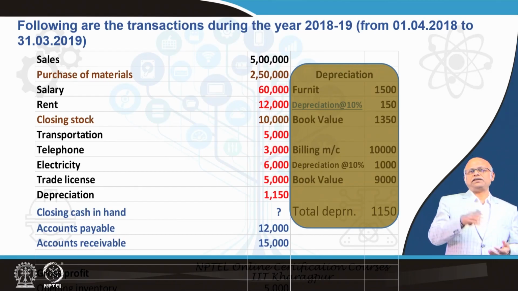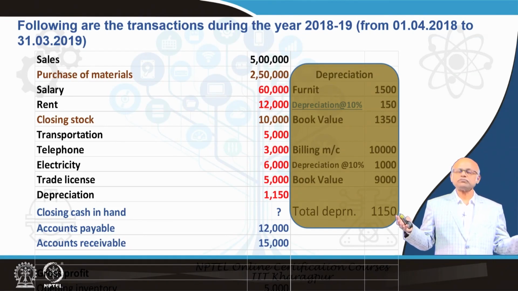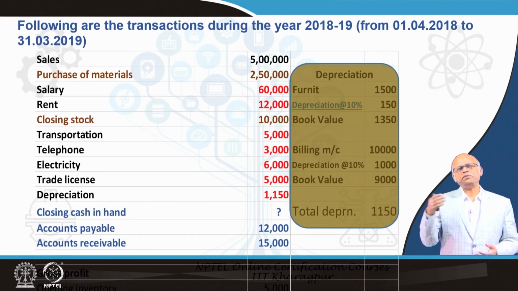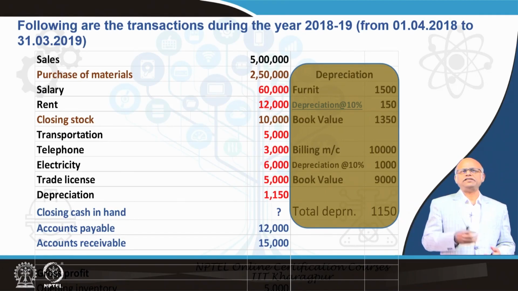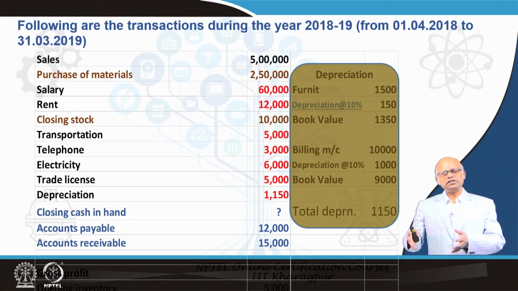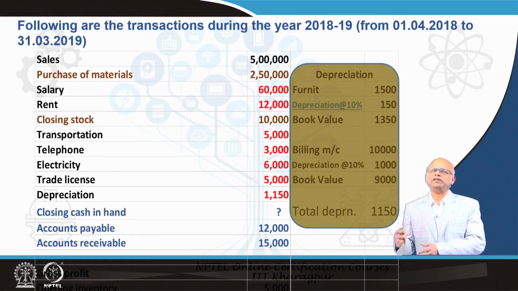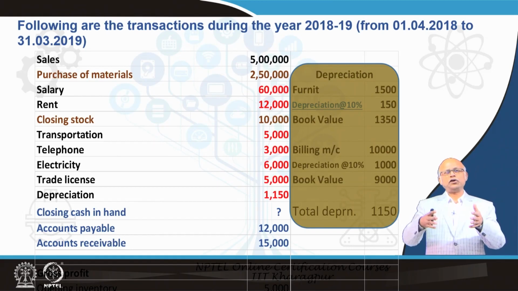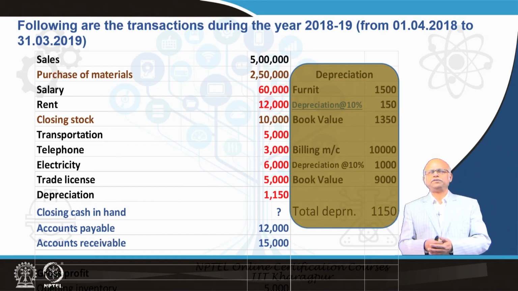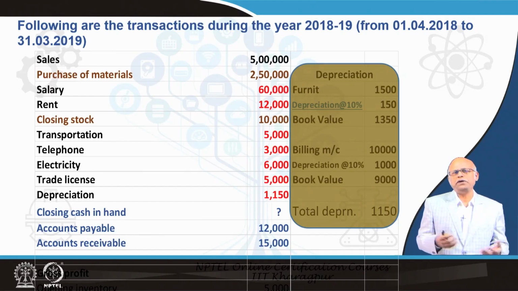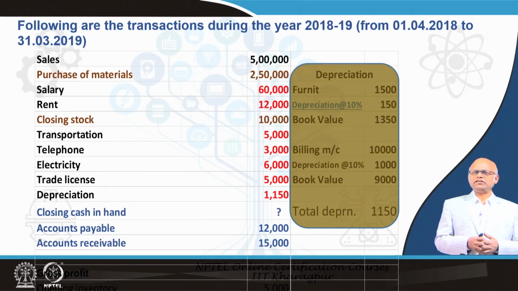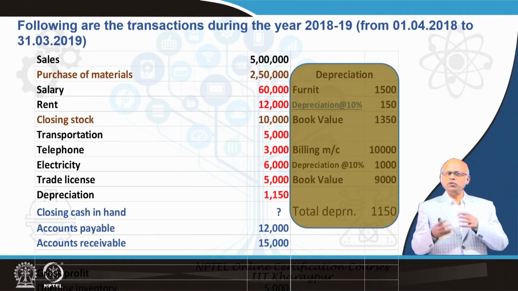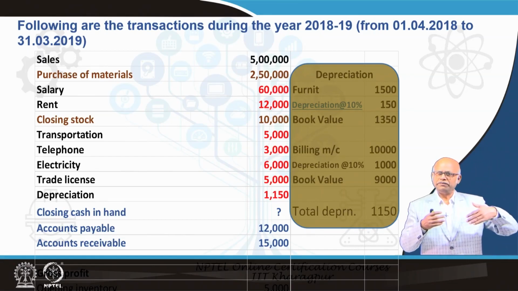This data is a kind of general ledger balances, and many of them are expenses and many of them are balance sheet items. Balance sheet items are those which are a kind of closing balance that goes into the balance sheet. For example, closing stock is the position of the stock as at the close of business on 31st March. Similarly, closing account payable, though we do not normally mention closing. Account payable is a ledger that keeps on growing or reducing depending on how you make payment and how you bring goods on credit.